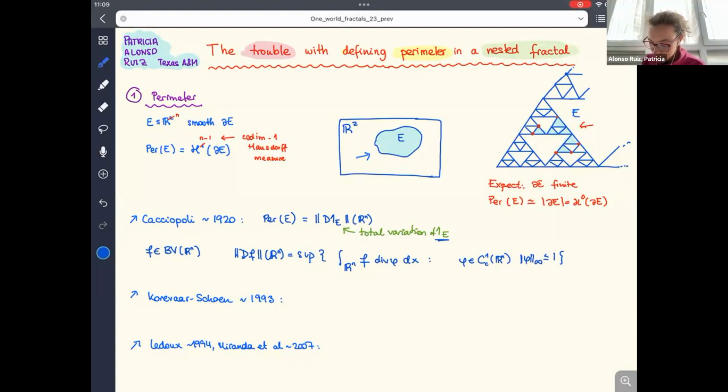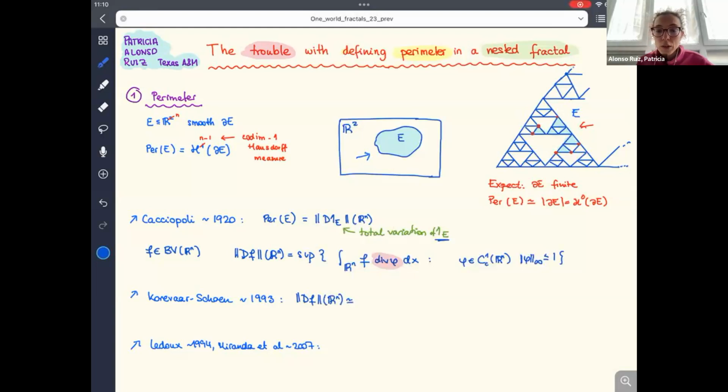The only drawback that I see in this, for me, is precisely on this divergence, because if we try to think of what the divergence of a function defined on a Sierpinski gasket is, this is way less intuitive, at least. So it's not so clear how to define that. But thankfully, enough people have been thinking about further characterizations, how we could talk about functions of bounded variation in more general spaces. And one of these characterizations is due to Korevaar and Schoen in 93, who proved the following characterization. So this is also up to a constant, which I am going to omit for now.